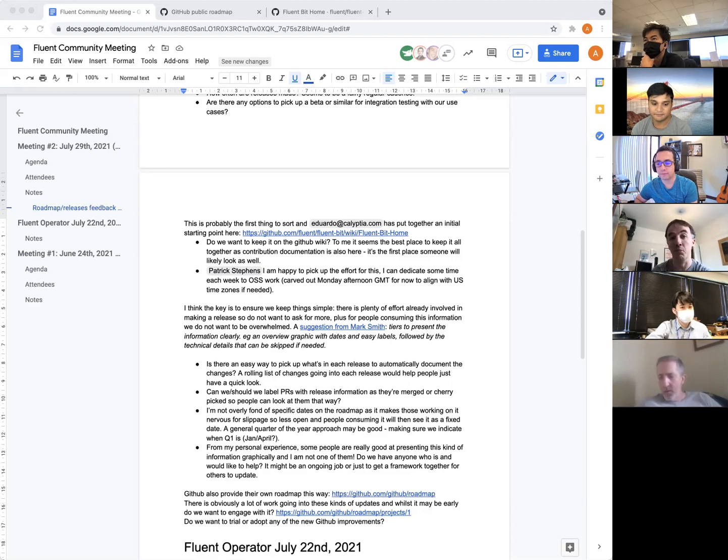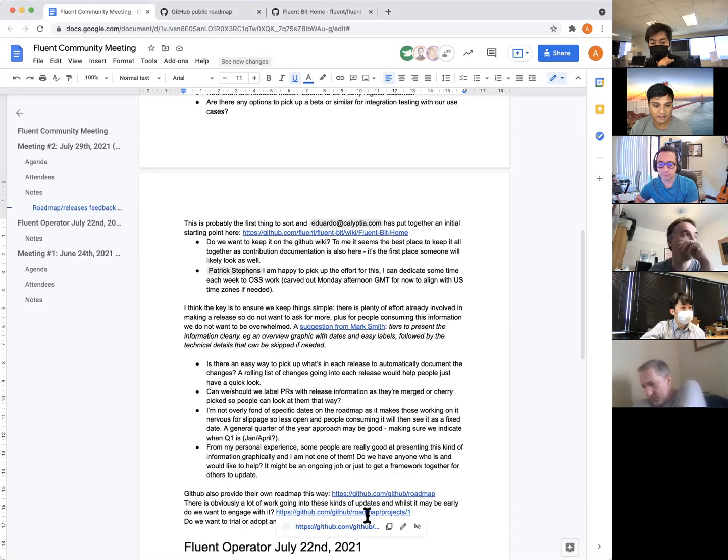Like the operators come in as well, so that probably should be on there with some kind of timescales as well. Right. Yeah. Okay. So I think from an action side, let's use this wiki, and then maybe use the GitHub way.